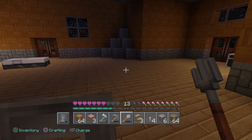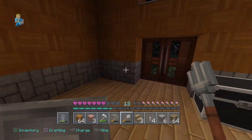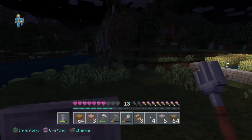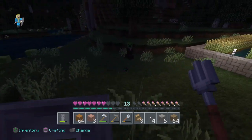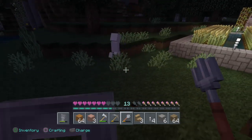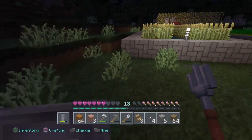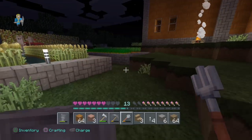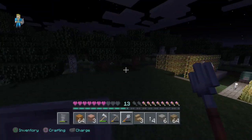Maybe we should do it that way. Hold on, let's get some gunpowder. It says, what I'm looking at, there's 3, so... Even they don't drop nothing. We're gonna go creeper hunting. Every creeper we find, we're going after.